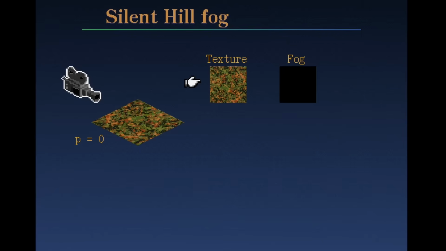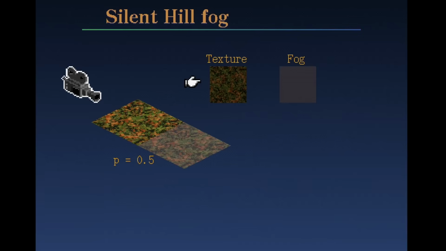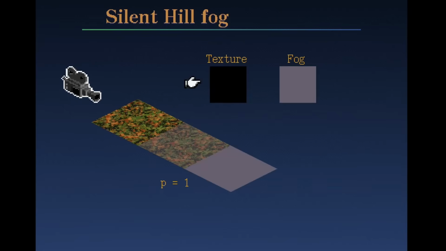Here's what we want to achieve. If the polygon is close to the camera, we want its texture to be unaffected by the fog completely. If the polygon is further away from the camera, we want the texture to fade out a bit and become closer to the fog color. Finally, when the polygon is very far away, we want the texture to disappear completely and the polygon's color to be equal to our fog color.